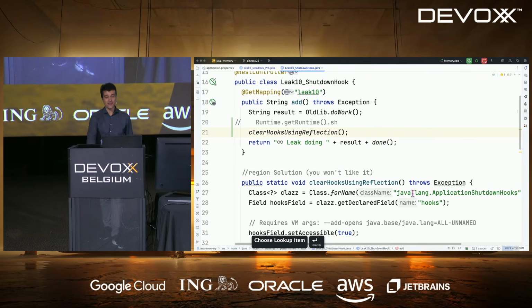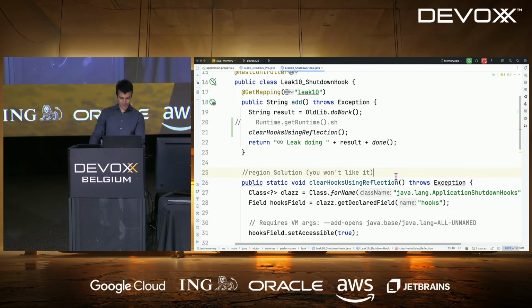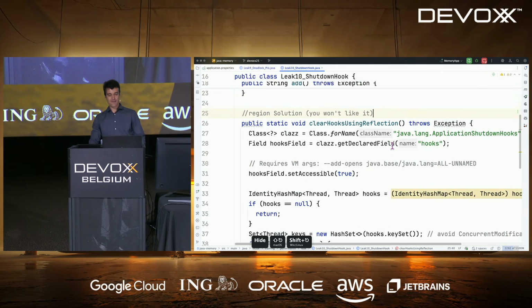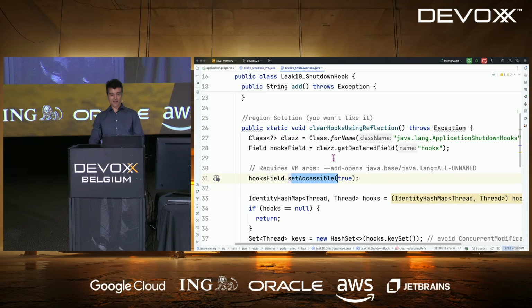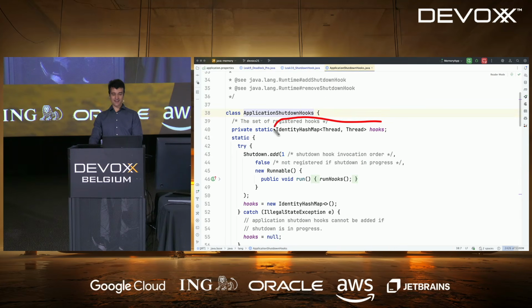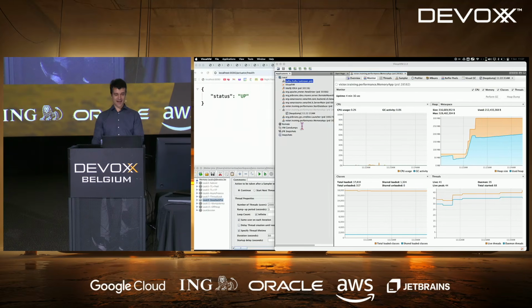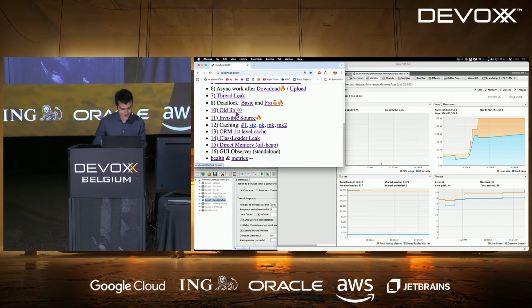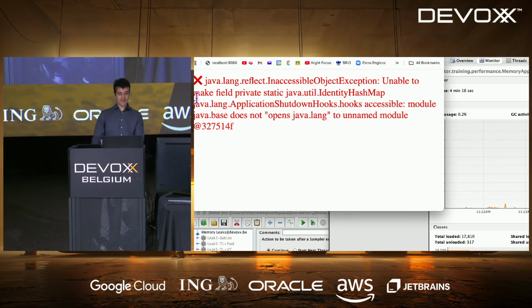They actually went into the JDK. Oh God, does this work? This is so sick. Sounds so bad. I am making accessible a field in Java lang. This is not going to end well. For sure, it's not going to end well. Close other tabs. So let's try. Where are you? Boom. Indeed.